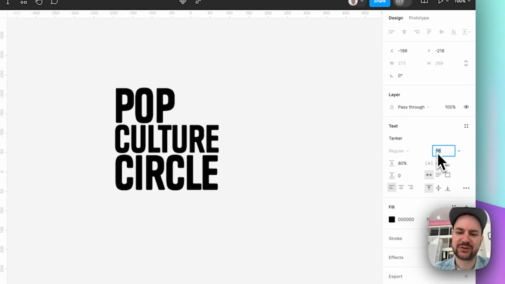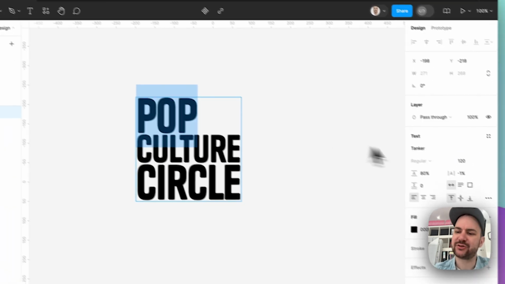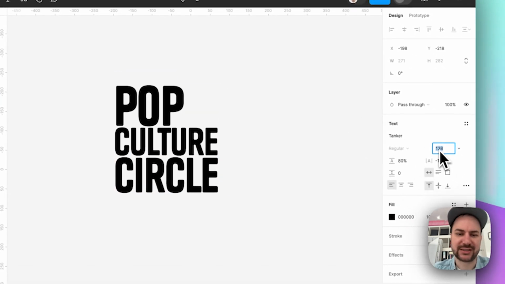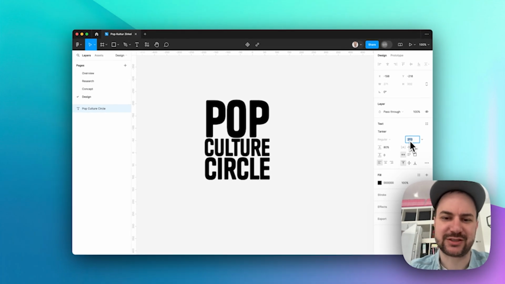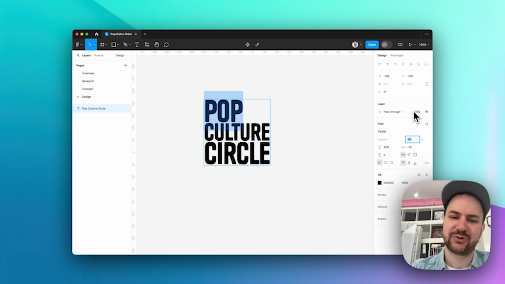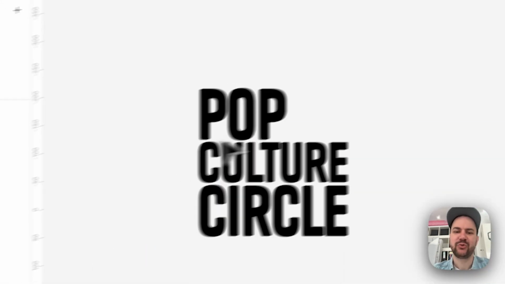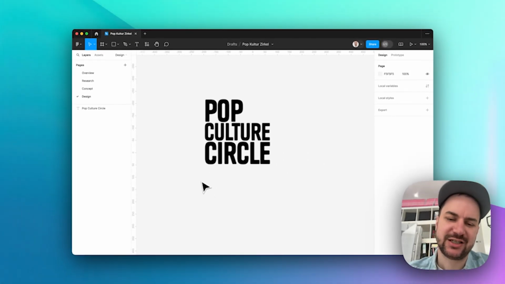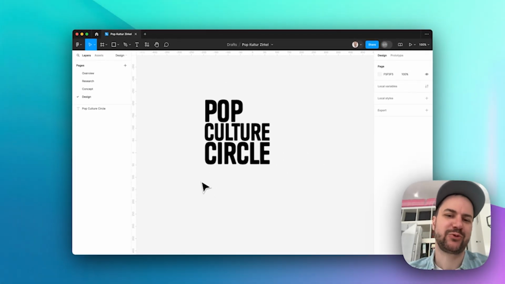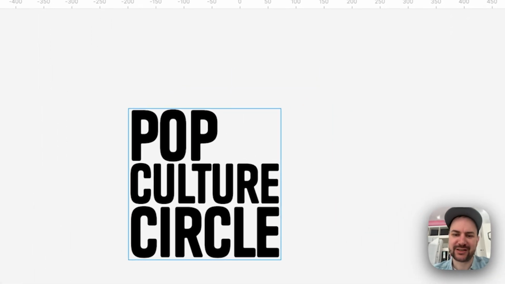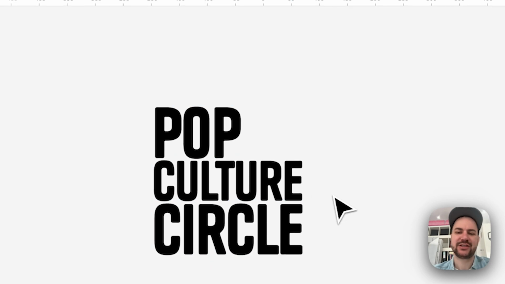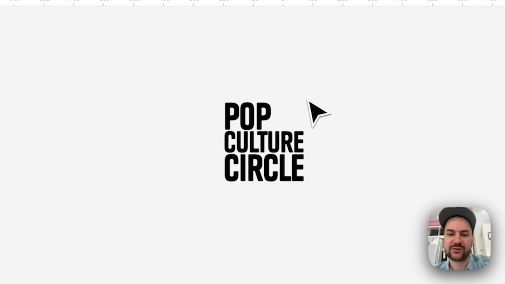And of course, we want to now see if we can turn the whole thing here into a nice block. Very similar to the original idea from Kenny's logo design. Maybe this one is a bit too big, so let's see if the original size here, with 120 for the pop, 120 for the circle, and then for culture a little bit bigger, 95, creates a nice little square for us, which we can work with. And we do have this extra space here, which could look very cool in the final version. So let's just see how it works.